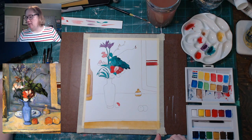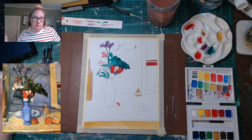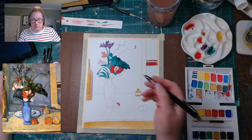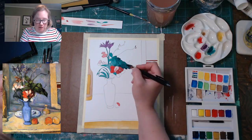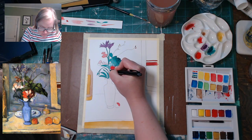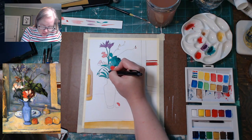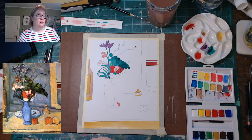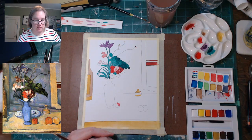Okay, I've painted all this green and I discovered something that looks a little bit off to me. Can you see what that is? It's this gap right here. Like, no, there's something missing there. So I'm just gonna go back with my pencil and add lines for where these flower stems would come down. And I'm going to paint all that in green so it can just kind of assume the other stuff is back there. Okay, and for now, that is it.